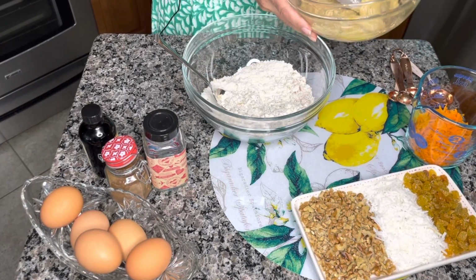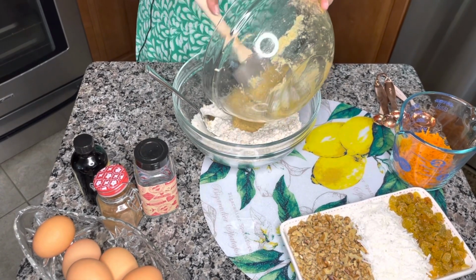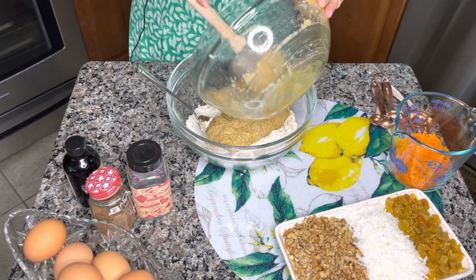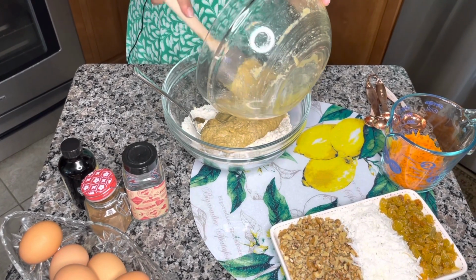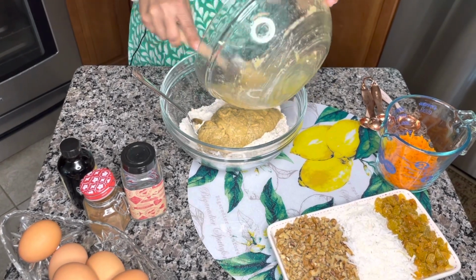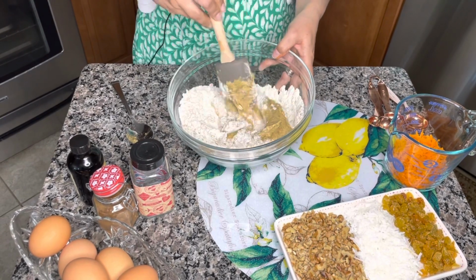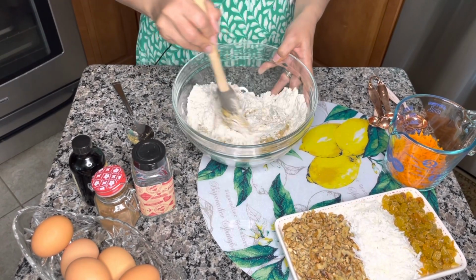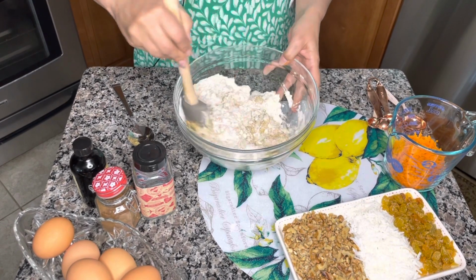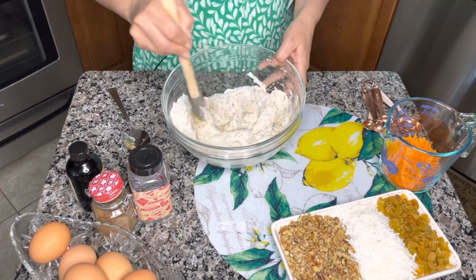Now I'm going to add the wet ingredients to our flour and oat and spice mixture, and we're going to combine that before we add in our delicious chopped nuts, sweet golden raisins, carrots, and coconut. This is a delicious cookie that's sandwiched with a luscious cream cheese filling, guaranteed to please every cookie lover in your house.